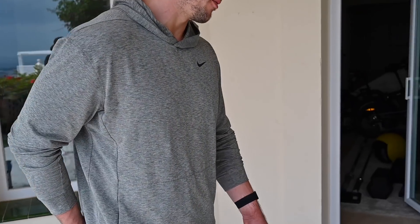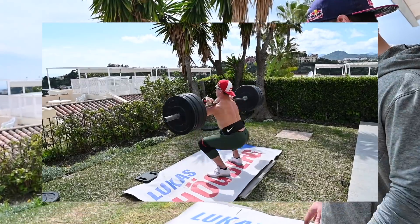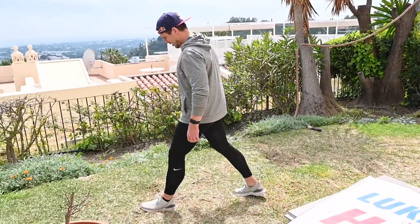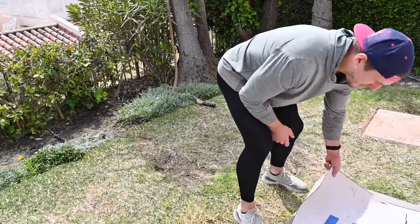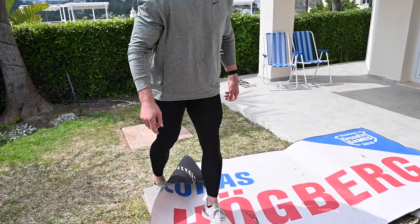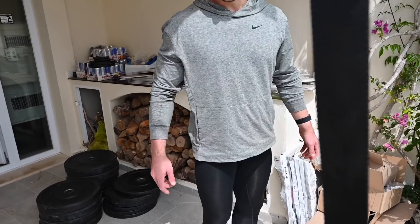CrossFit Marbella has been amazing — they delivered equipment for me, so we got the weight plates so I can lift out here. But we need to order some plywood so we can have a lifting platform, because when I drop weight I'm digging holes everywhere. For now I'm using this mat from the games on top of the tiles. They tend to break if you hit them a little bit, but these are just leftovers from the renovation this summer. We have some left but we're gonna order some wood to build a platform.